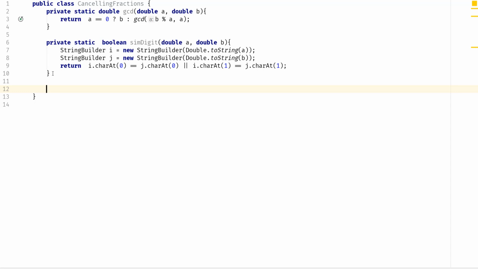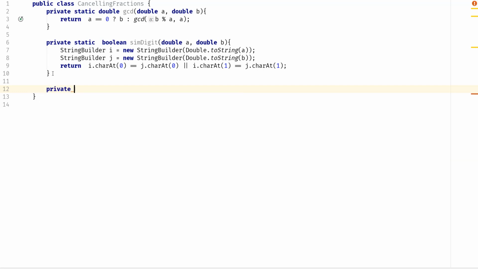Well, we know that if we have numbers like 30 and 50, then if we take 30 divided by 50, and we take 3 divided by 5, we should get the exact same solution. So why don't we cancel the zeros here and just return 3 divided by 5? And then we can match that answer to the original calculation of the numerator divided by the denominator, in its reduced form. So let's go ahead and do that.